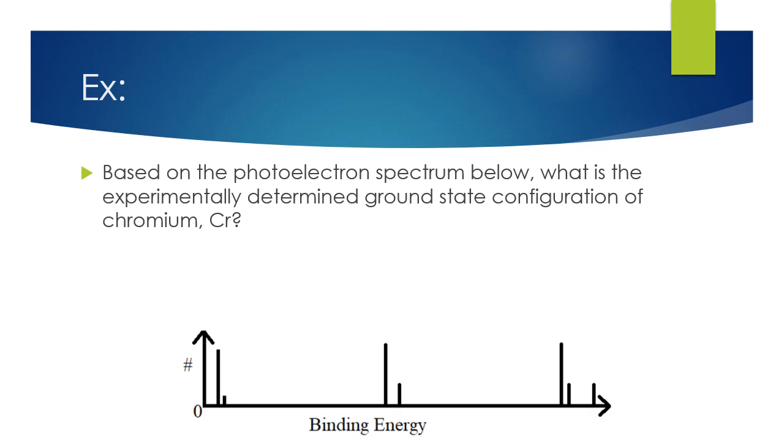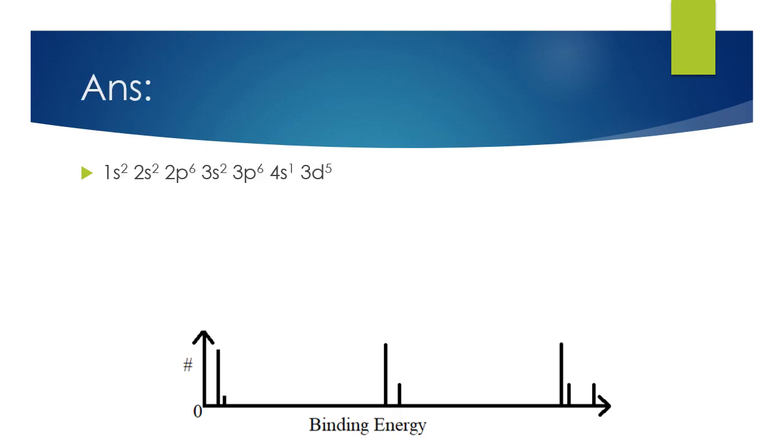Moving on to the next two peaks will be 2s2 and 2p6. Moving on to the next two peaks that are in the middle of the graph, these must be 3s2 and 3p6. And the final two peaks on our far left must correspond to 4s and 3d. You'll notice the 4s is about half the height of all of our other s's, which all had 2 in them, which means this must be 4s1, and then we have a peak that appears to be just slightly smaller than the peaks for the p's, which had 6. So that would be 3d5.